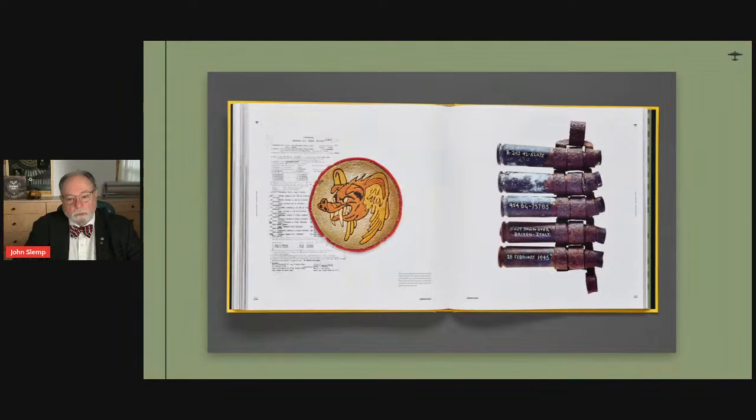This is a heartbreaking story here. I had a fella call me out of the blue several years ago. I was driving to an air show in Florida, and it turns out this was his uncle's. He had a compelling story about his uncle, who was shot down over the Brenner Pass in February of 1945 and lost his life along with 10 other men on the plane. He was the tail gunner in a B-24, and as they were leaving the target, the aircraft suffered a direct hit in the fuselage right in front of the tail gunner's position, and the tail basically separated from the aircraft at 20,000 feet. He fell out of the aircraft, and all 11 men perished in the crash.